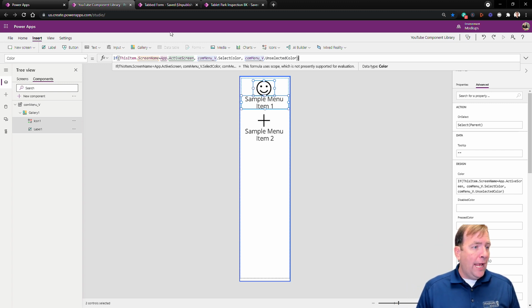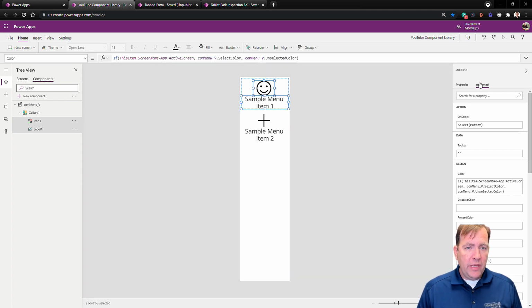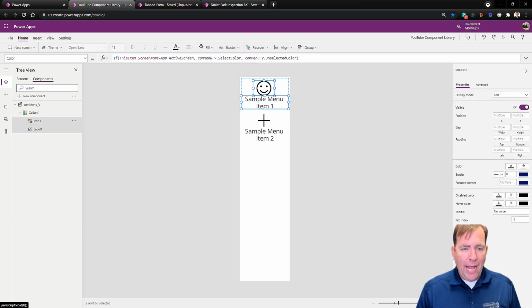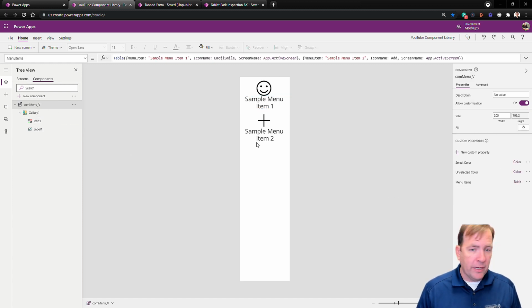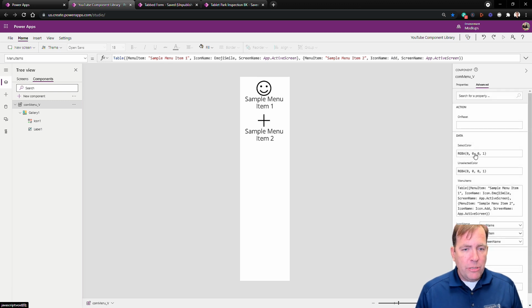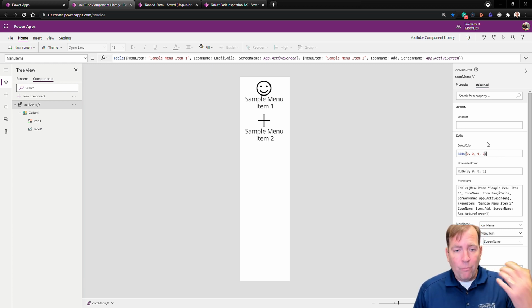So we want to go ahead now and kind of tweak that a little bit. To tweak that, we can go over to the menu here, and you'll see we have some sample colors right here. Oh, let me go to the actual component here. And you'll see under advanced properties here that we do have the selected color and the unselected color as the same thing. So if you wanted to set some preliminary colors, you can absolutely do that. That way it works upon first dropping it into the code.